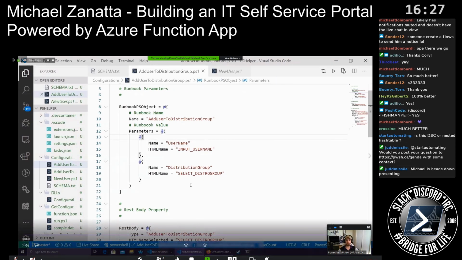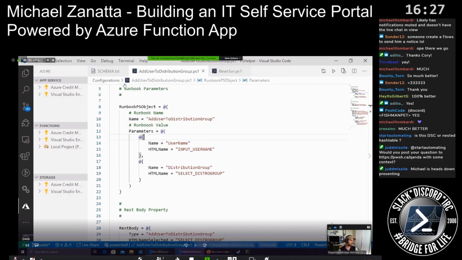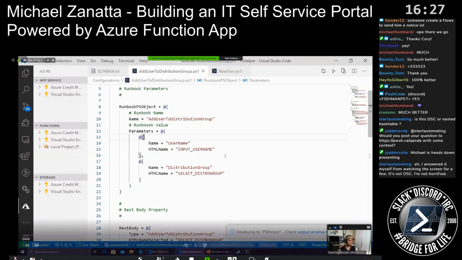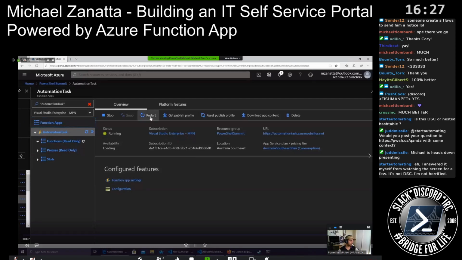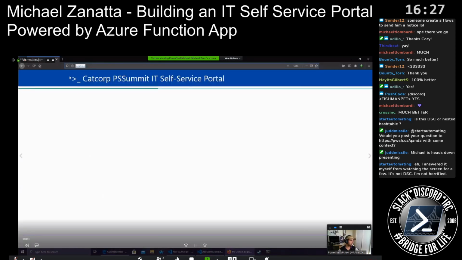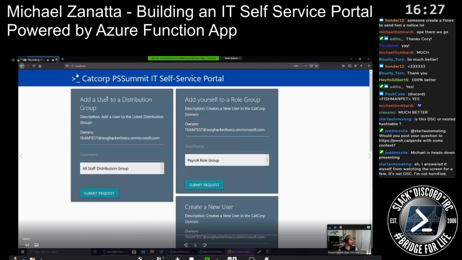In this instance, we have to deploy the function and restart our function app, but ultimately we can just host this on a blob storage or anything like that. We can go ahead and restart. So if we go ahead, restart, good to go. We can go ahead and restart our function app. We can get our OAuth, and there we go. There's our new card. How cool is that?